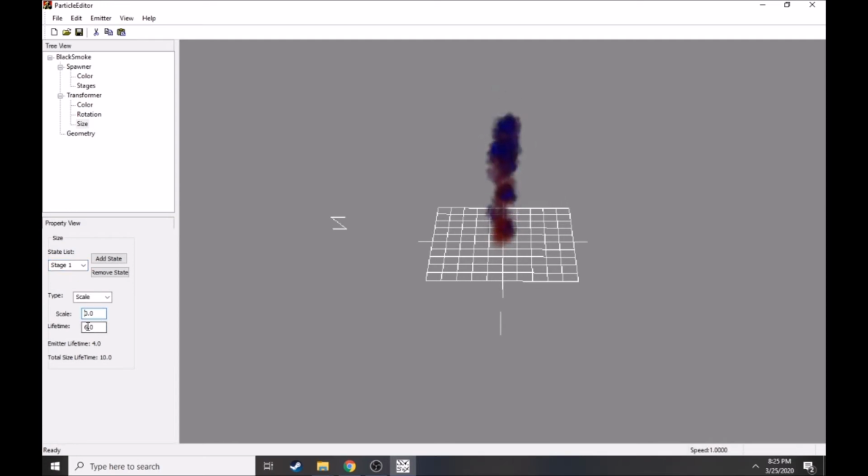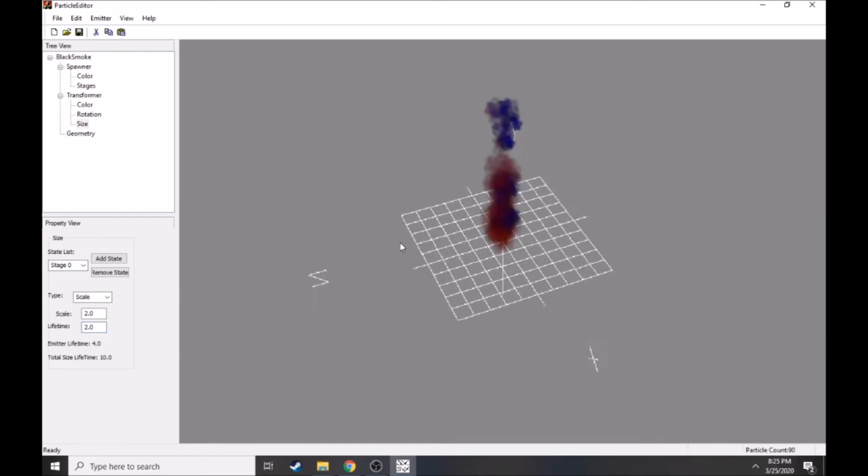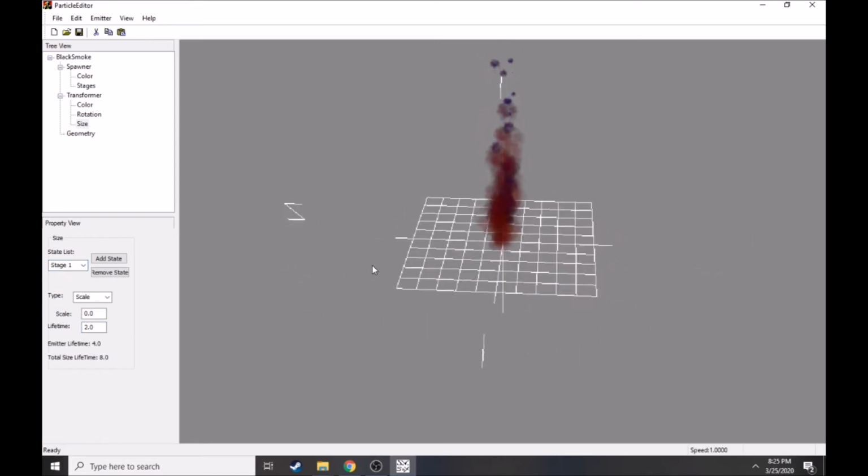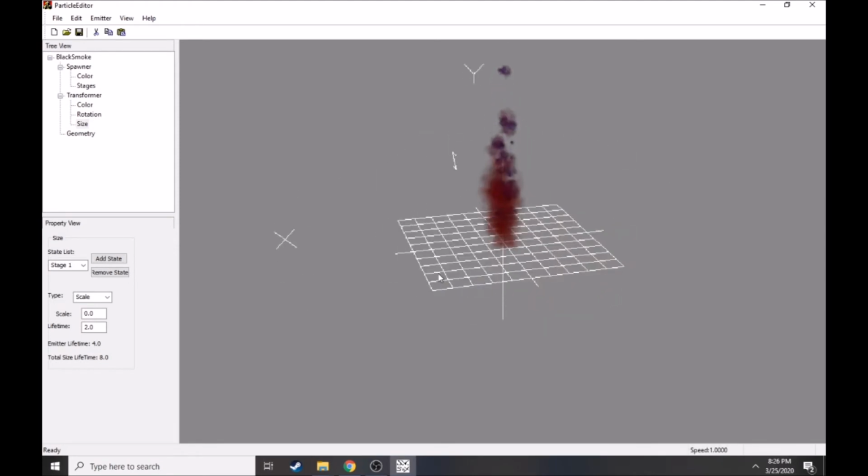After a certain lifetime, let's say our lifetime on here is 4. Let's say this lasts for 2 seconds. I'm not even sure if these are seconds. And then this lasts for 2 seconds. And there, it's smooth again.